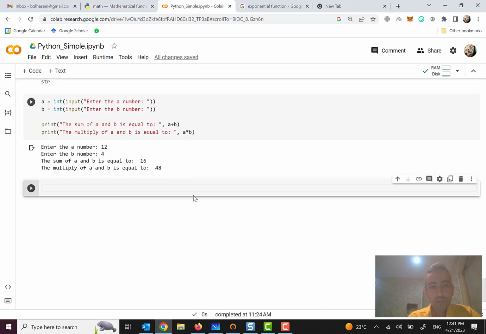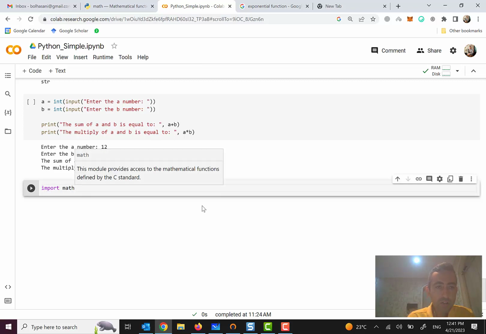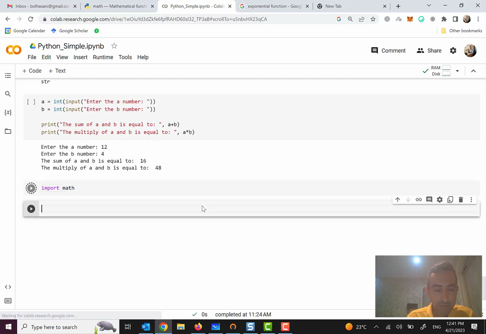Okay, so when you want to use a library, you should use this syntax: import math. In the next episodes we will also look at aliases. After that we can write a name, for example an alias, but now it's enough because math is a simple name. Okay, import math. Right now we have imported this library into Python.